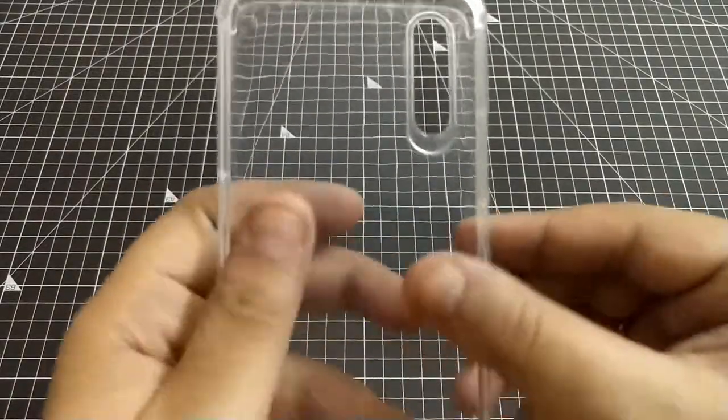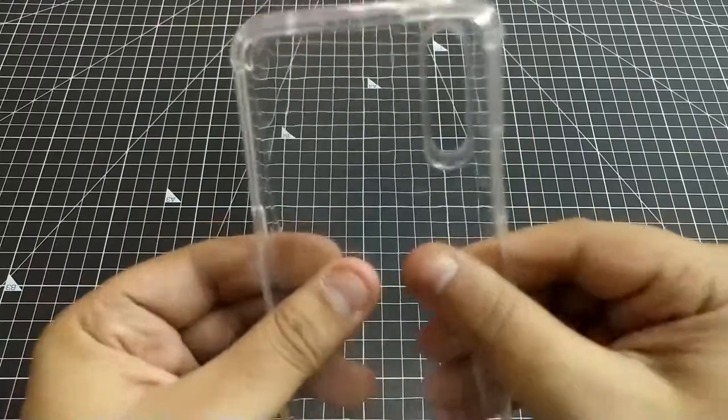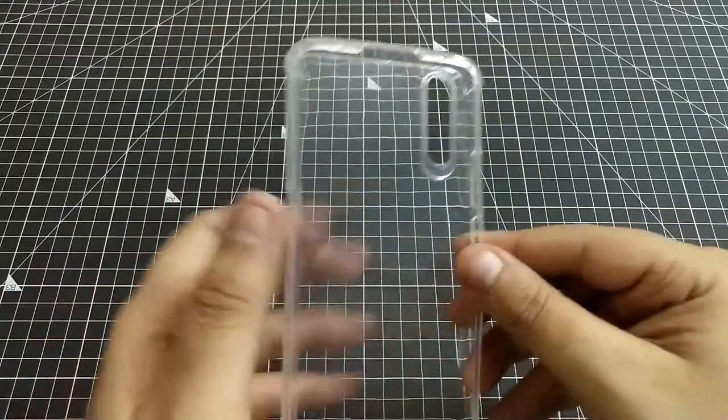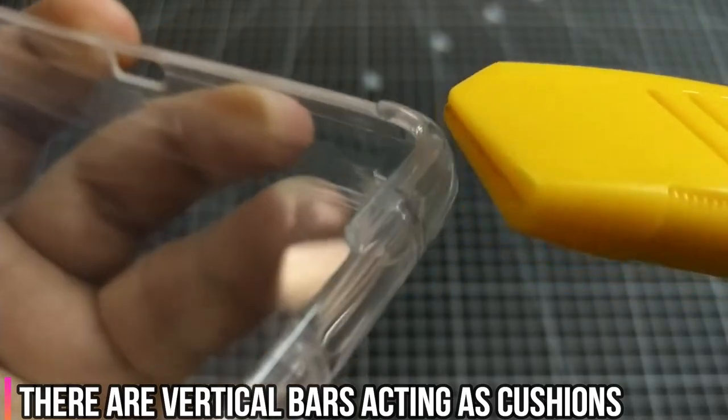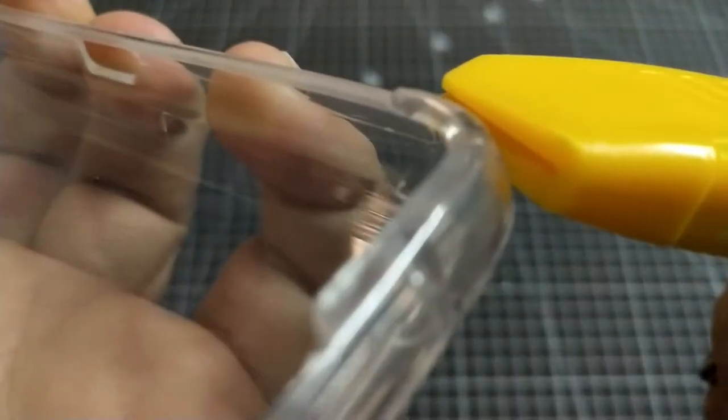Let's have a look at the first cover. The thickness is good — the sheet is quite thick so it will provide good protection, which we will also check in detail. We get bumpers and this is why these covers are famous. If you put your phone face-down, the phone is going to rely on the bumpers mainly, so the screen would not touch the surface.